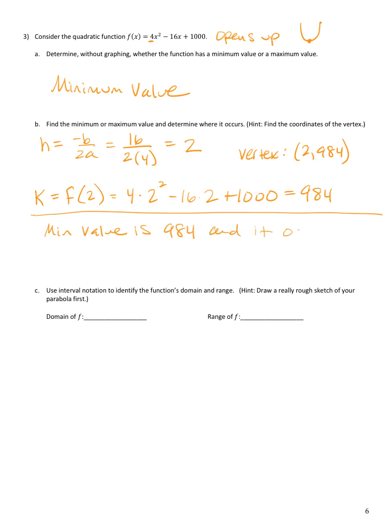And it occurs at x equals 2. So now that I know where the minimum value happens, I can identify the domain and range of this function, because I know that it looks like a parabola whose vertex is at 2, 984. So the domain is going to be all real numbers. Any quadratic has no restrictions on what you can plug in. But the range, we'll go from the lowest y value to the largest y value. The lowest y value is 984, and it goes up to infinity.